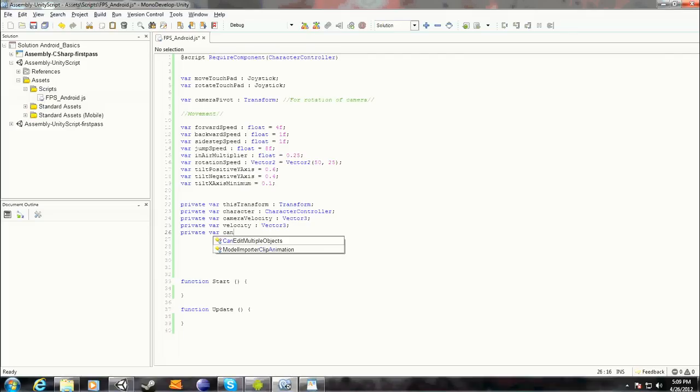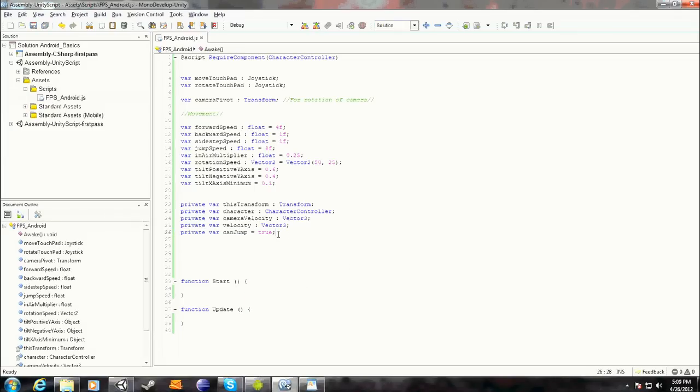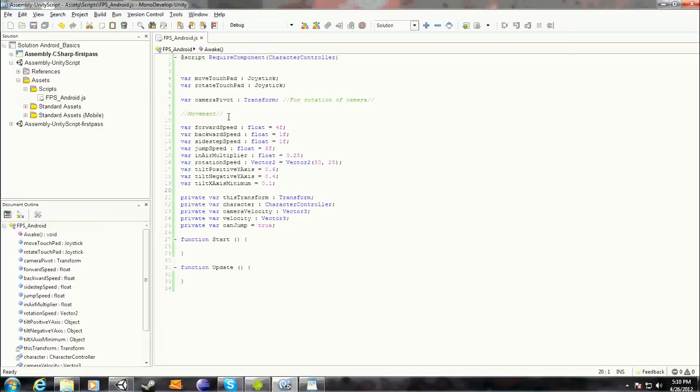So, private variable, and this can jump. I can go into some depth with this, but basically, later on in the script, we are going to make it so that when the player's in the air, we'll call this to be false. So that the player can't double jump, or triple jump, or quad jump. We want to make it can jump so that if the player is already jumping, he can't get higher up in the air by just spamming the button. So those are all the variables we need for this script. It looks like a lot, but you get into further scripts and there's a lot more.